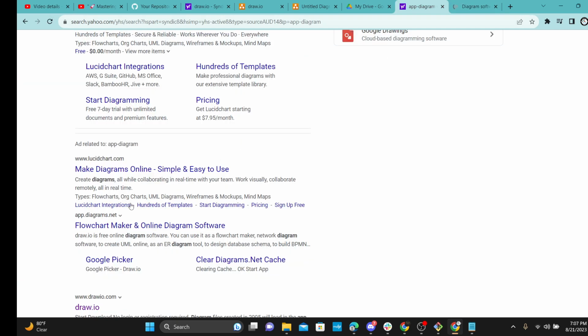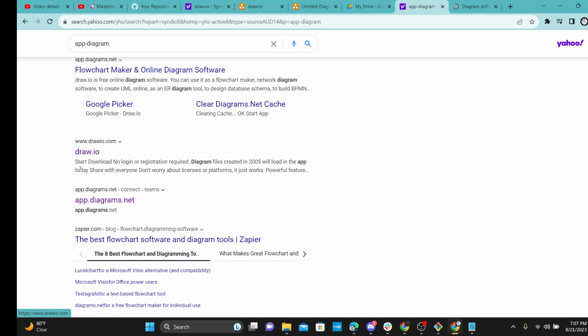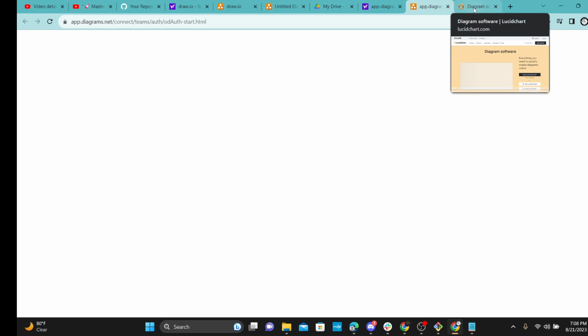Let's see app diagram. This is draw.io. This is appdiagram.net, guys. For some reason appdiagram.net has not been loading for the past few days that I've been trying to search for it. Try it. Let's see if it's working for you.